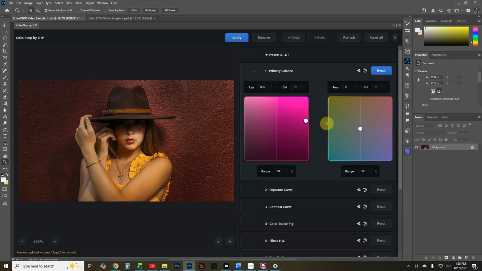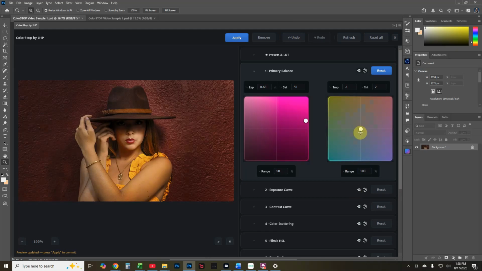Now the right side of this panel, this is going to create basically your overall color cast for the image, kind of like a base color cast. So you'll see it's all visual here as well, and you could also set this range. So if you wanted to, by default this one is 100, you could take it down to 25%, and you see you have very little movement in here. So if you're finding that you just like to do slight color grades, you could turn this range down a little bit so that you're not getting as much boost out of those values, but I like to leave mine at 100.